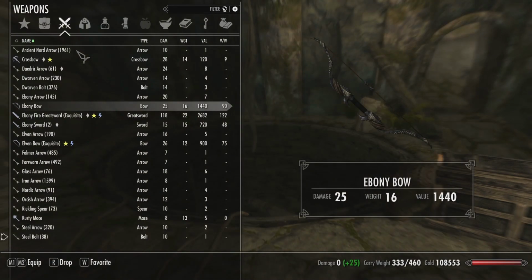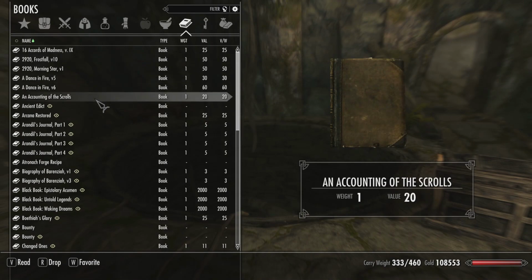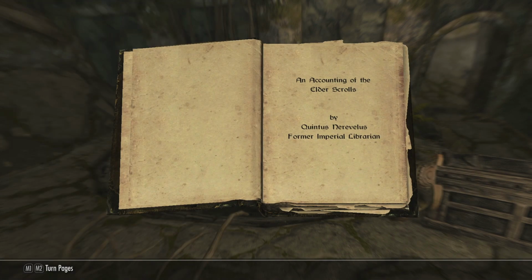Let's look into our inventory here. And according to my notes, well, I mean, it doesn't look like we've read an accounting of the scrolls yet, have we? Is this the Elder Scrolls? Let's see what this is. An accounting of the Elder Scrolls by Quintus Nerevelus, former Imperial Librarian.